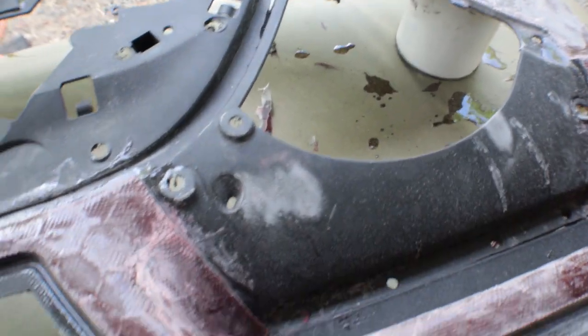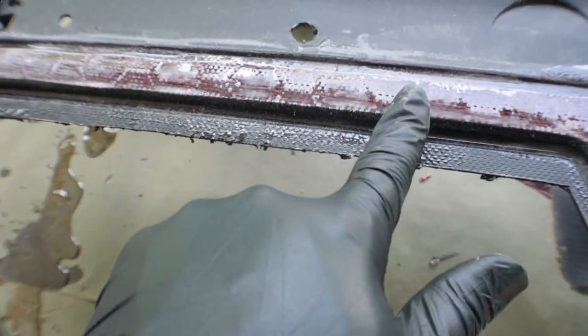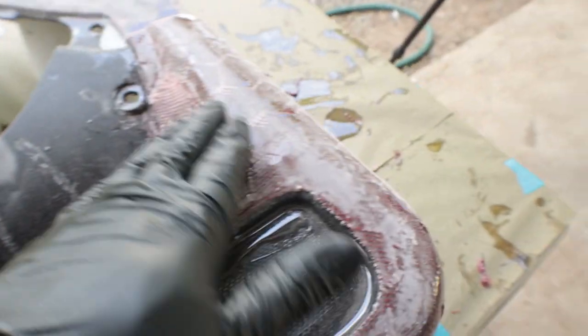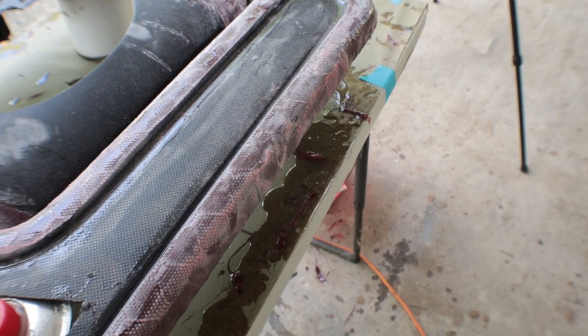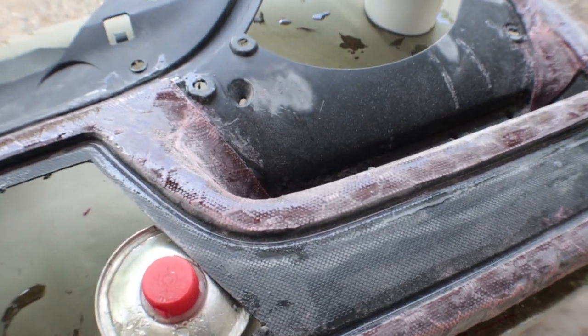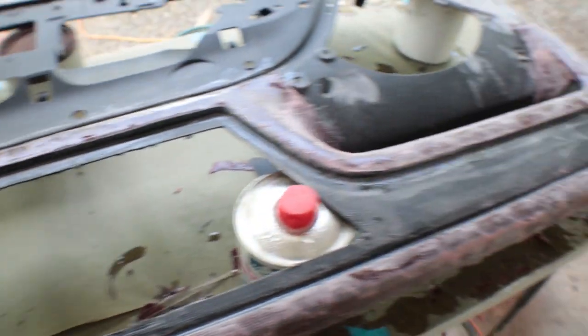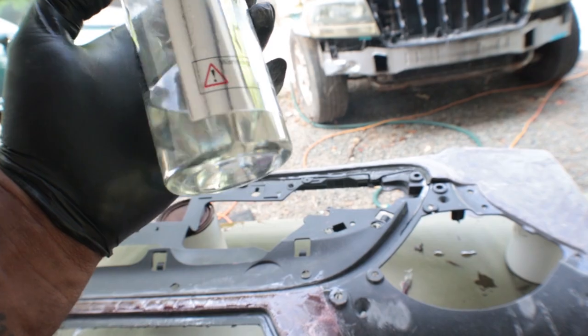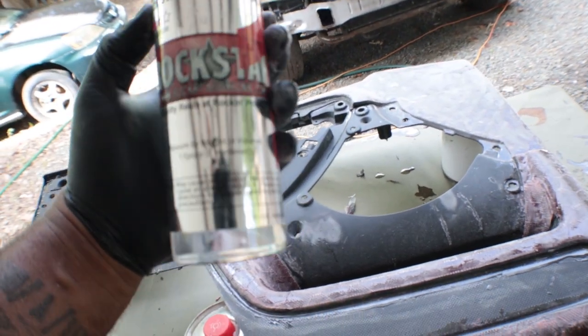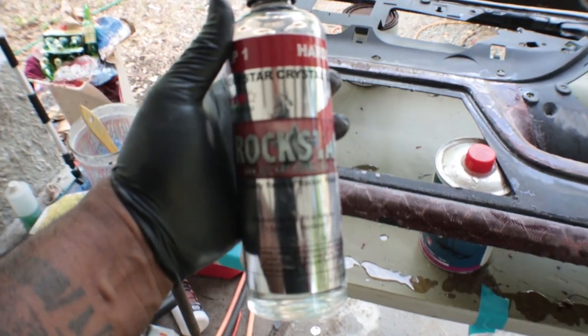What I did — I just went ahead and roughed it up. I was going to sand it down smooth, but I realized I still had a lot of raised areas and I don't want to cut through to the carbon as yet. I want to get it as thick as possible. I'm going to run a layer of resin, let it cure for two to three hours, come back while it's tacky, and run another layer of resin. It's a lot of resin — I'm almost done with my kit just from messing around with this one door panel. So if you're going to be doing anything like this, just make sure you get enough resin.